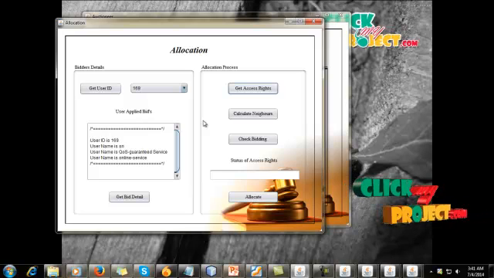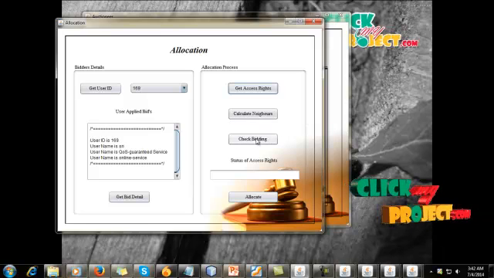bidders will apply for the same access right, and those who are neighbors. At that time we need to calculate and show the distance between those users. If they are neighbors, it means the actioner has to allocate another access right related to those applied or the user's requirement. For that, here we calculate the neighbors.